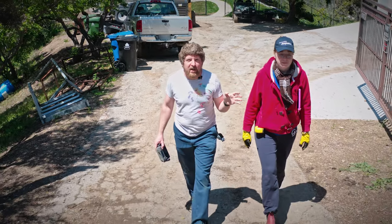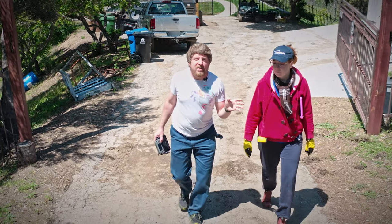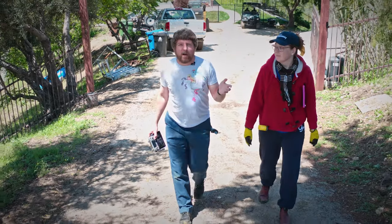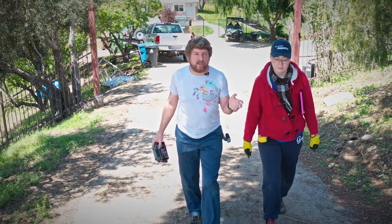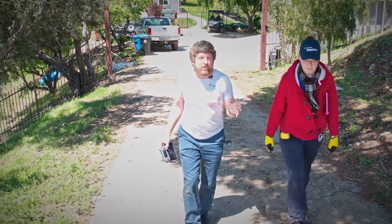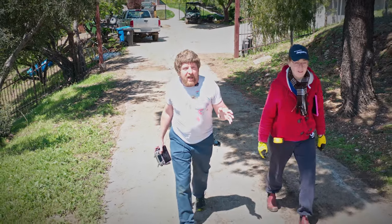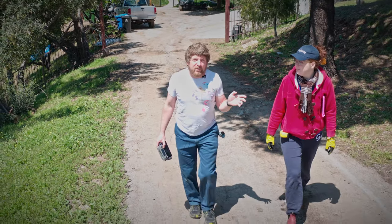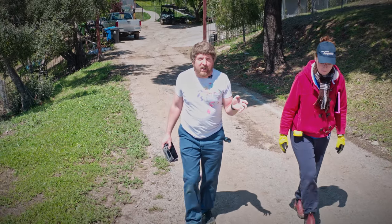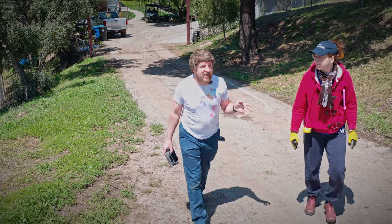We've got a lot of work to do. So today we're coming out here to do some measurements and see what we're going to need to do to build the pens that we want. And also explore our options of what we possibly could do, because there's a lot of land here and we have some fencing that came free from the landlord. So we're coming out here to do some measurements. I might draw a 3D model and kind of plot where things are going to go. But this is an exciting day for us.